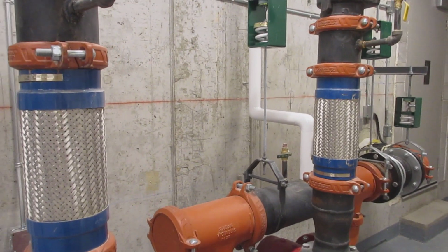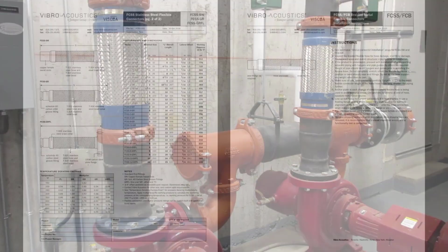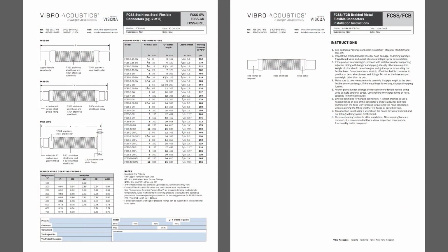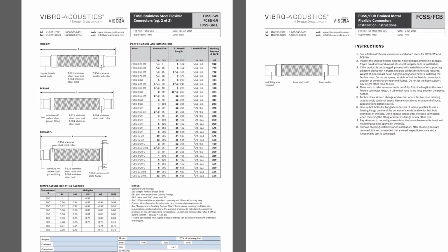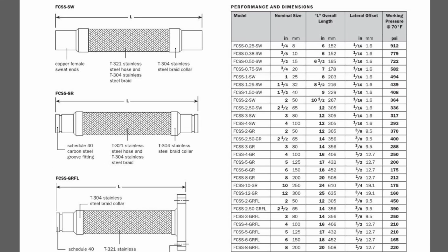We'll pause here and take a look now at the datasheet and installation instructions for these flexible connectors. Flexible connectors come in various different materials and configurations. The datasheet shown here is for braided metal hose flexible connectors made with stainless steel and with various end conditions for different attachment methods to adjoining pipe, including sweat or brazing connections, grooved pipe connections, and flange connections. Threaded pipe connections are also available.